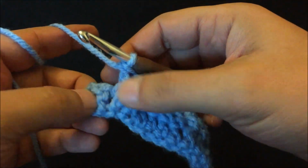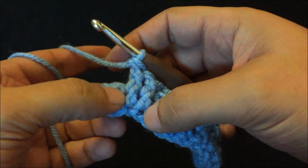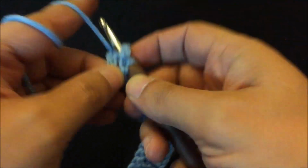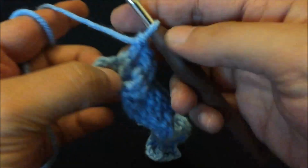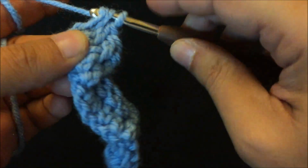Okay, we have reached the end of row two. We still have two double crochet front post at the last two double crochets here. So we will work the first one like this, and the last front post double crochet like this.